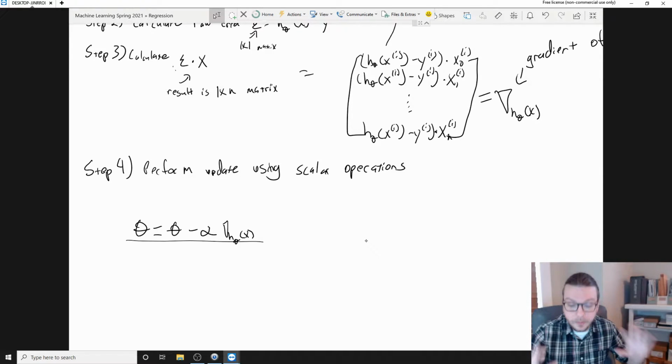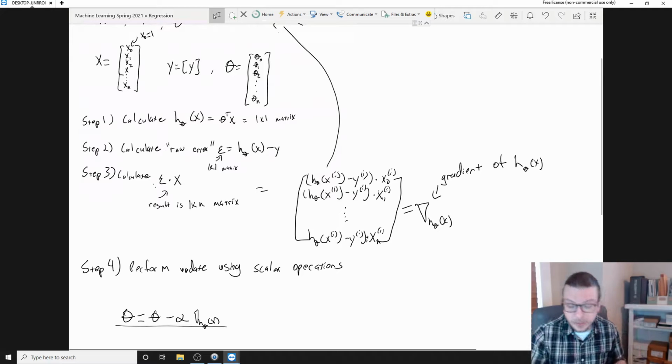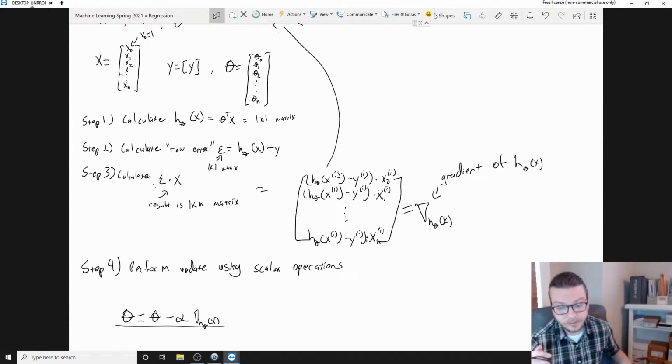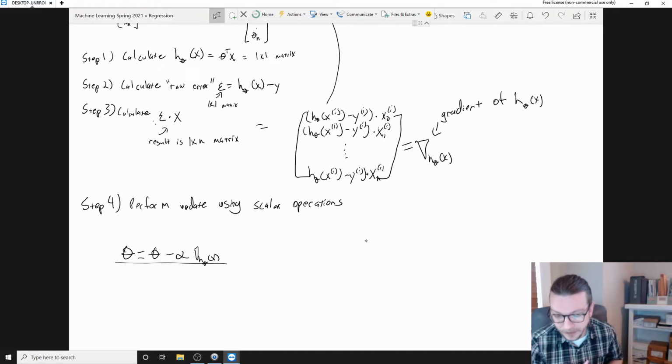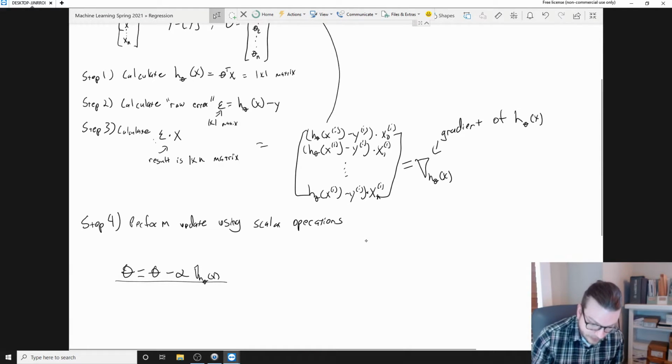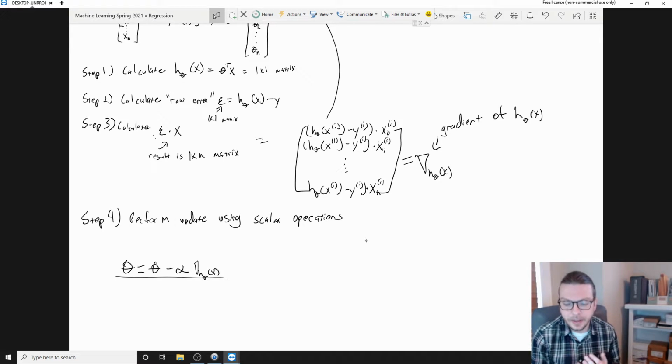Before I do this, is everyone okay with the single data point case? Does everyone see how this can greatly simplify things? Dot product, a bunch of scalar products, and then a scalar subtraction. And you've done it. You've updated your theta values. The alpha is a number we select, right? Yes, alpha is a hyperparameter that you choose. It is the learning rate, and generally you want it to be small.